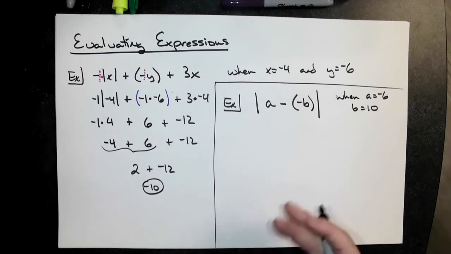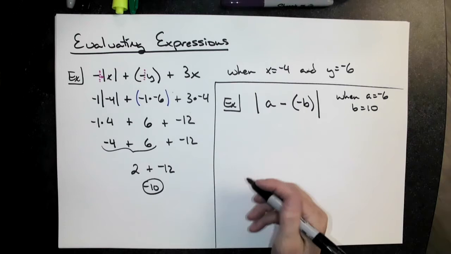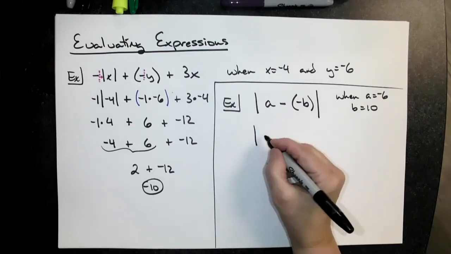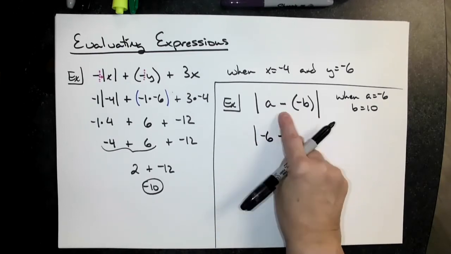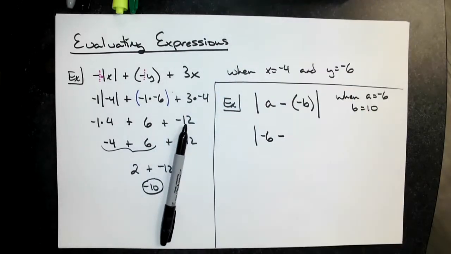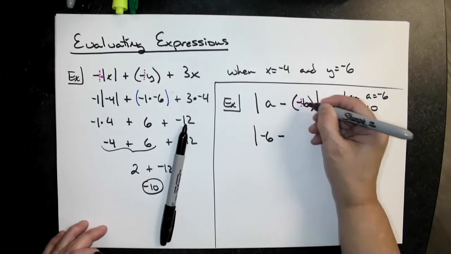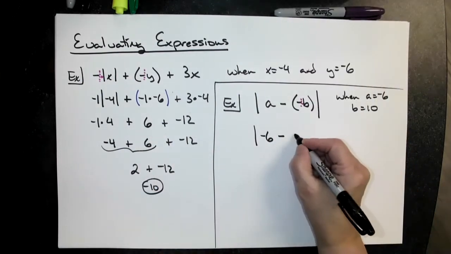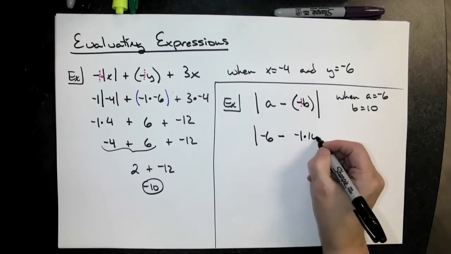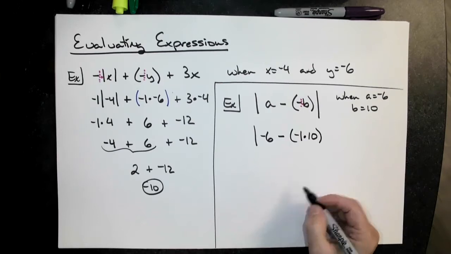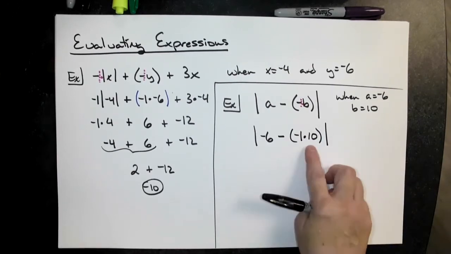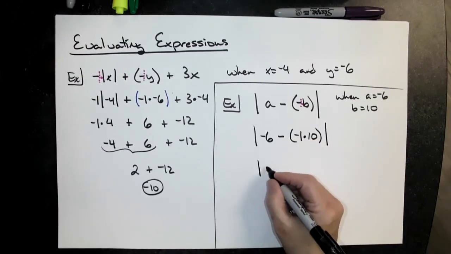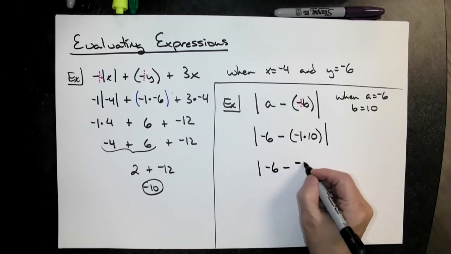Again, if we're showing all of our work, on that first step you're going to replace a and b with what they are. We're keeping the absolute value bars because we're not taking any absolute value yet. I'm going to replace a with a -6. That minus sign right there is going to come down. If you don't want to drop the negative there, remember there's really a -1 being multiplied by whatever b is. So -1 is being multiplied by my b, which is 10. You can go ahead and keep those parentheses around it if you want. Definitely multiplying in here first. Keep those absolute value bars. -6 minus a -10.